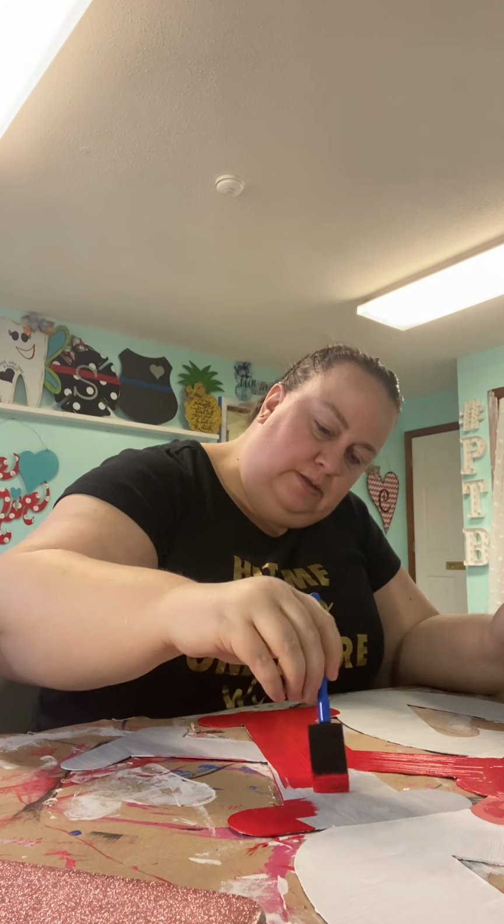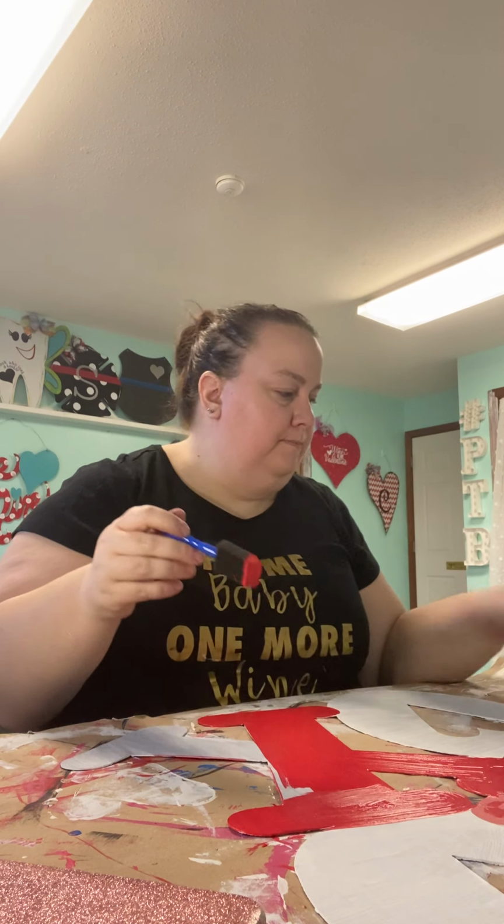A lot of times you make a mistake and your first instinct is to wipe it off. Well, you can do that, and I encourage you to do that too. But you can also just let it dry. I made an oops there, and I'll show it to you shortly. Just let it dry and then go over it with whatever color. If the color it's supposed to be is lighter, so in this case, it's white, it would be white.